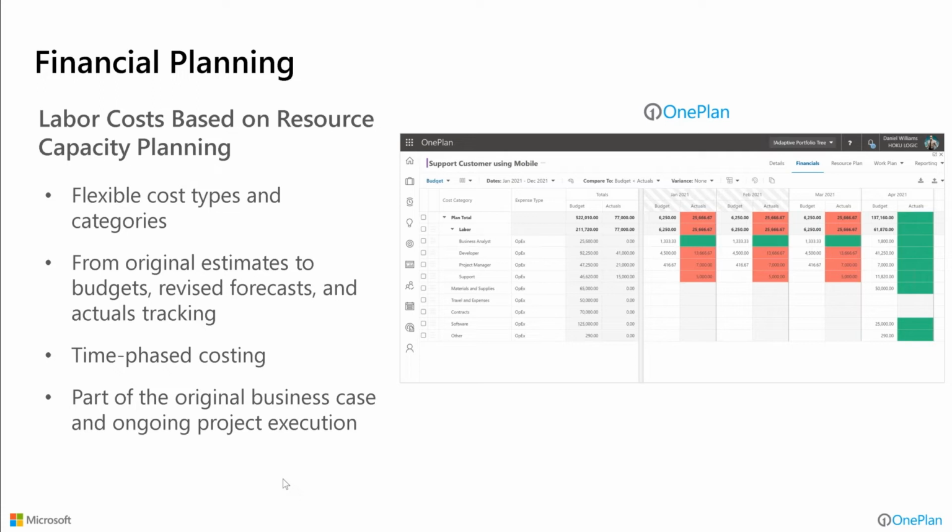The resource center needs to take into account the cost of a resource, and give you, once you've forecasted effort, what the actual cost of labor is for the plan. So OnePlan gives you the ability to do that in many different ways. I don't want to get into this topic too much, just to say that it is an important element of resource capacity planning.